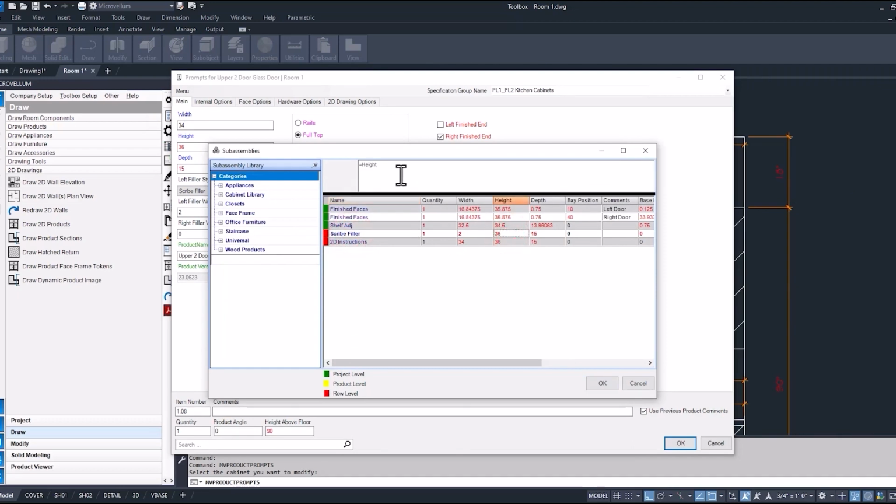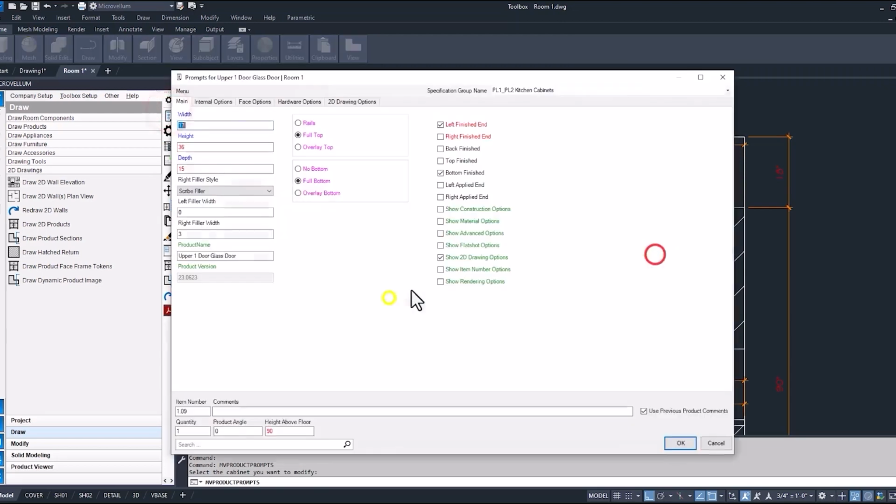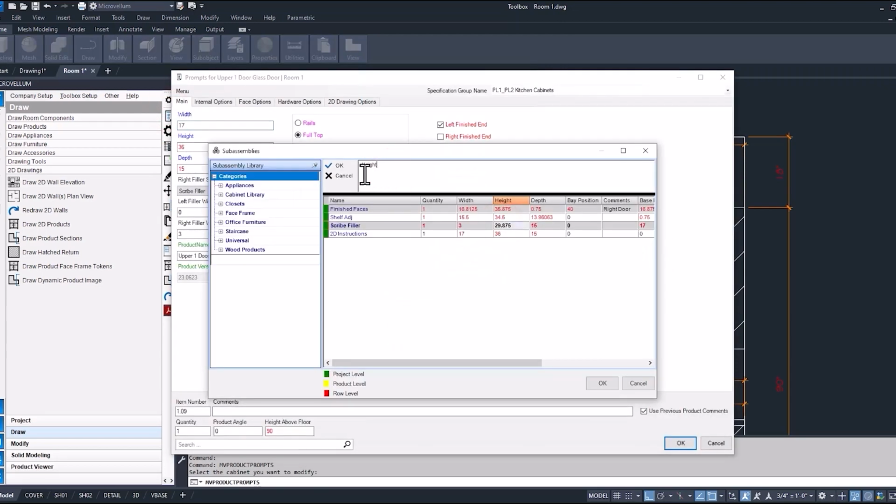The height is formula driven. We're just going to copy that and go back into our other product. And now we have that formula. Once we hit OK, that'll apply the formula and update it to the height from our project wizard. But because we have that crown molding, I do want to have that 1/8 gap. So the recommended way to do this is to just add to the end of the formula. Because we want 1/8 inch, we could do it that way.